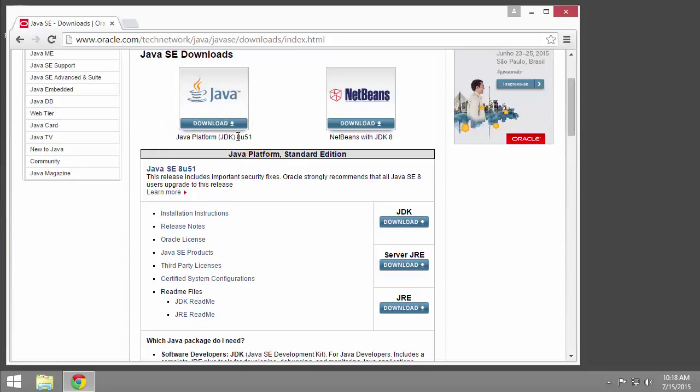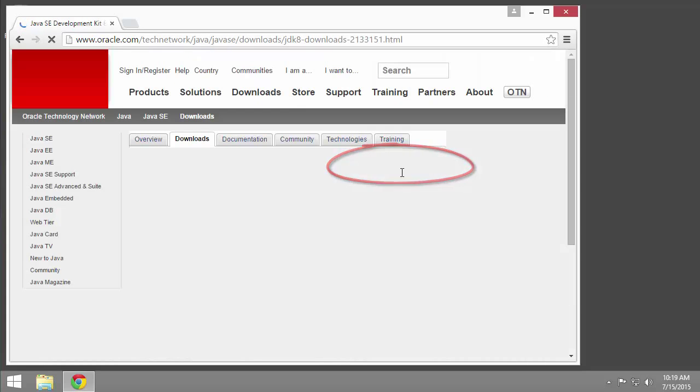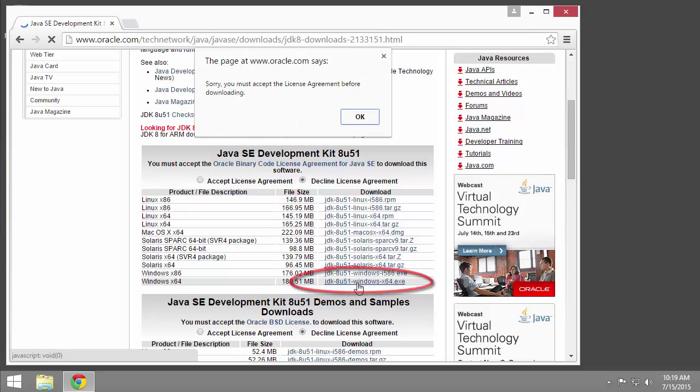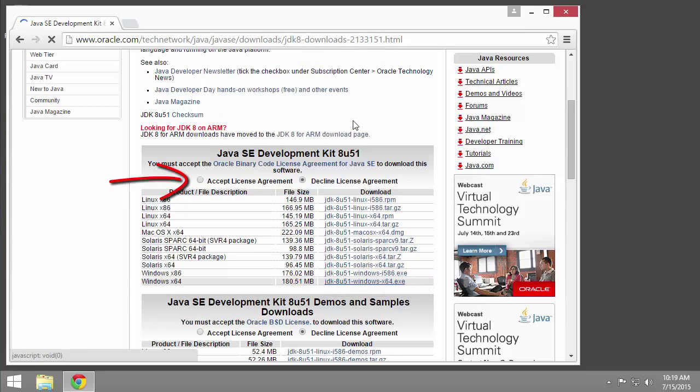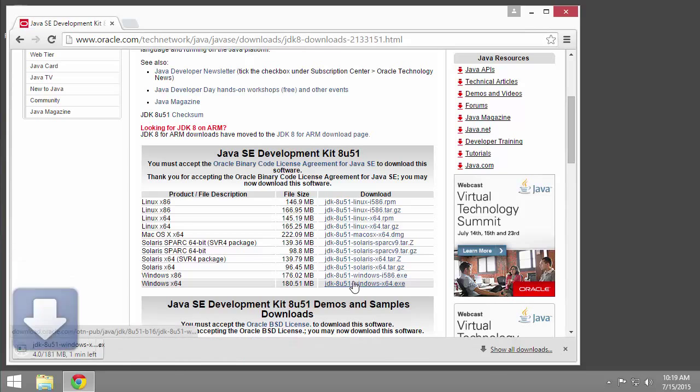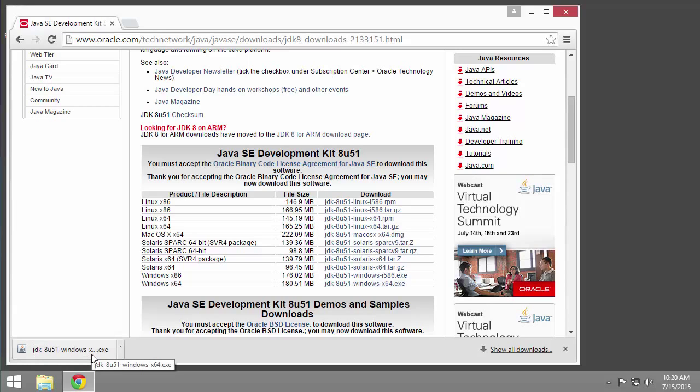But we're ultimately looking for the Java Standard Edition download, the JDK, version 8, and then these are the minor versions. We'll download it. You'll have to pick your package. I'm on Windows 64-bit, so this is the one I want. And that took a couple minutes to download, so I jumped forward in time, but we've got it downloaded now.